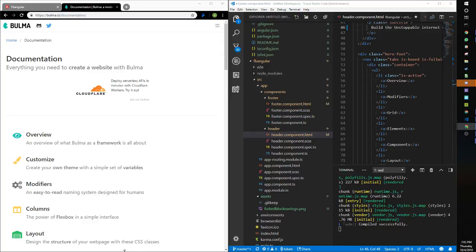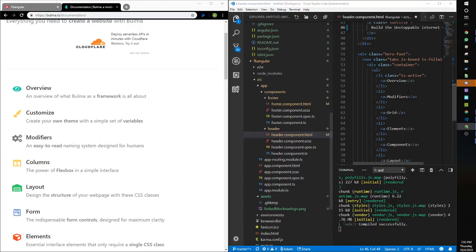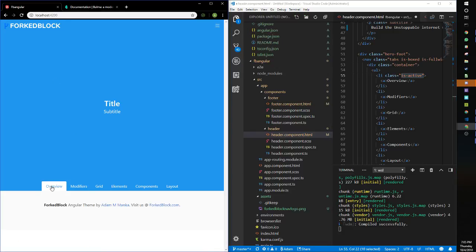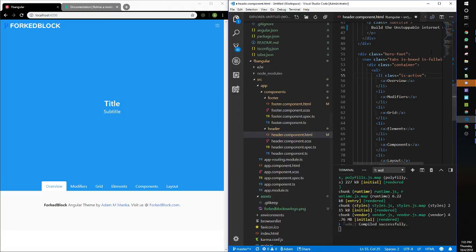So, moving along here, I am currently working on these headers and footers. We spun this up, and right now we're looking at the active elements within the Angular. So we have this class right here that says is active. That's why when I look over here, that is the white one. The Angular is going to toggle this depending on which one you're looking for, and as you click these links, you can have the different views pop up here.